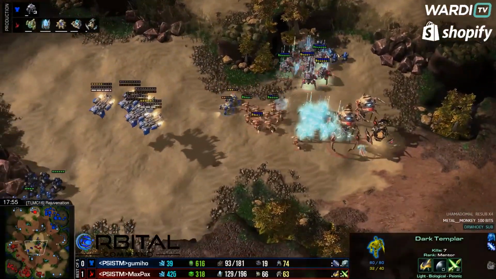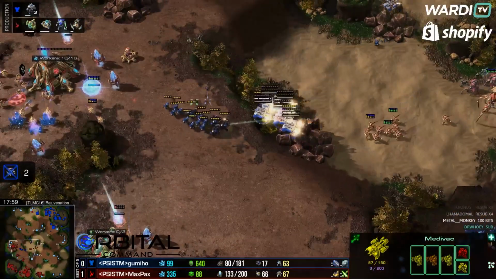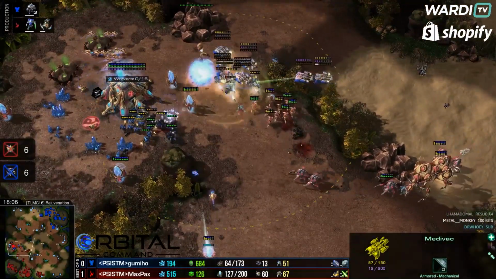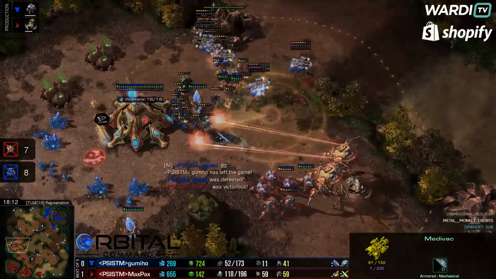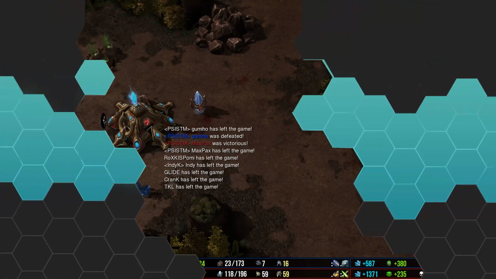So it's Colossi, Disruptors all coming through. A couple of Marines already being shot at and pushed away. Fire does stem all the way into the far left-hand side, jumping on top of this Nexus. A few probes are going to try and pull back through this and get to safety. It's going to be seeing our Bio army just sit here and not have what it needs to stay alive, and that is going to be GG. And we're going to see MaxPax taking a 2-0 lead in this best of 5. And map 3 on the horizon.